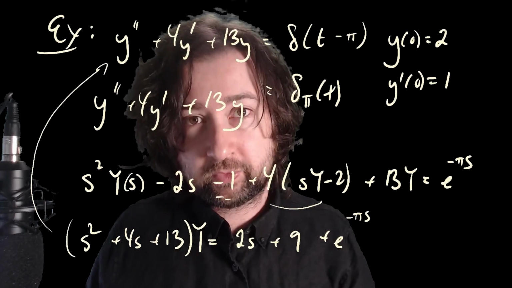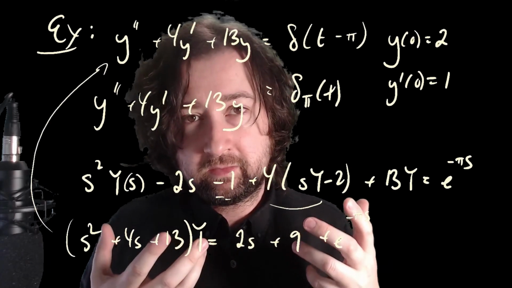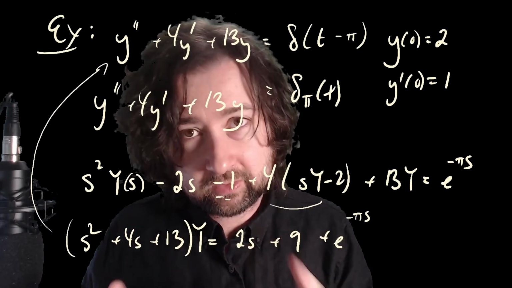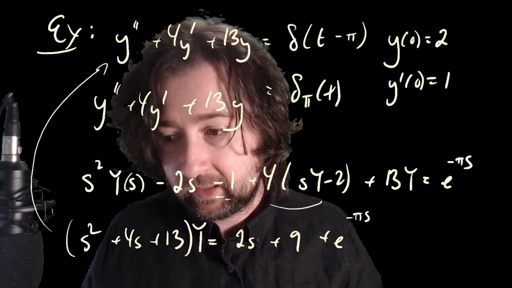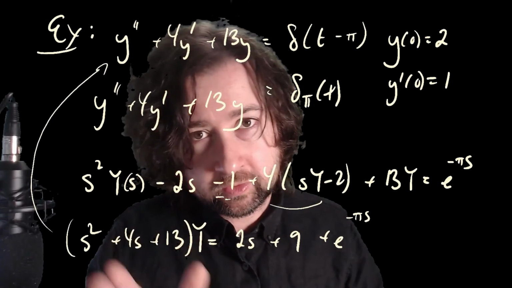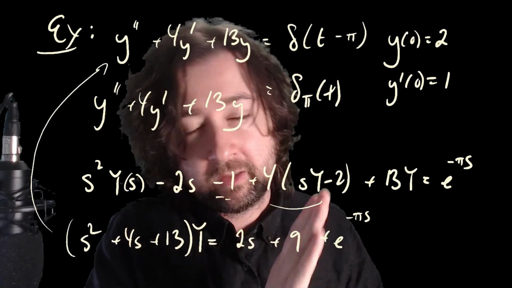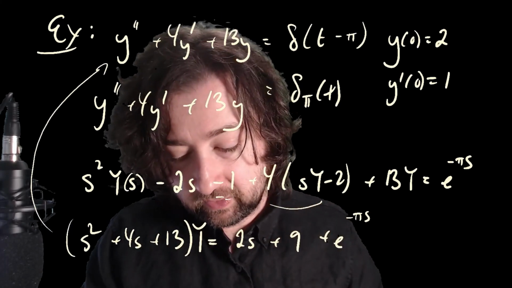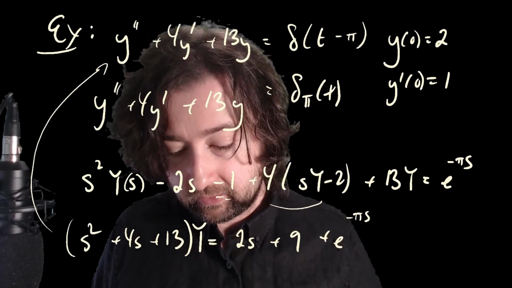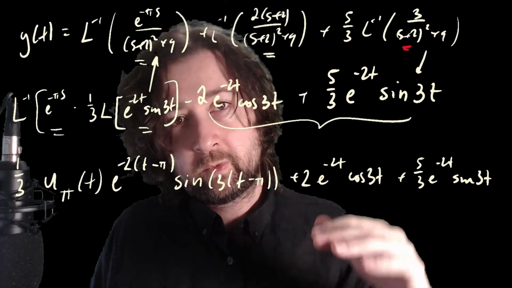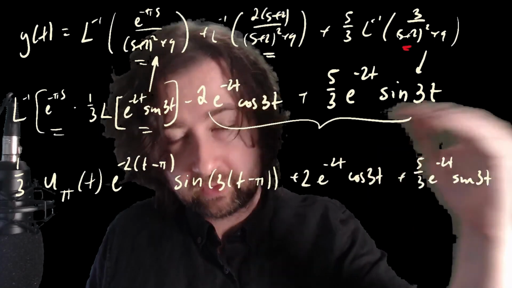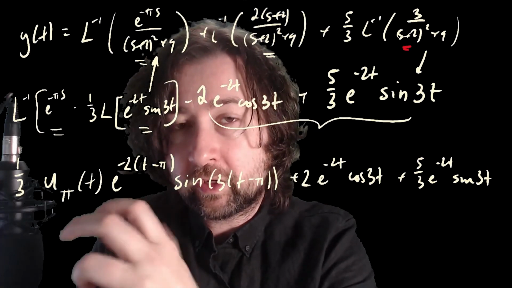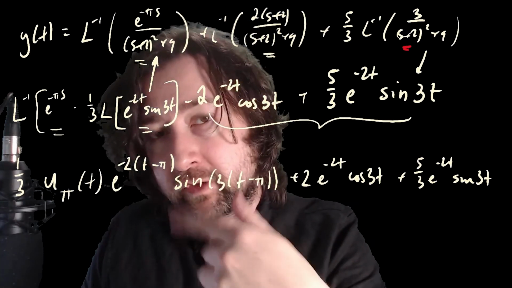It's incredibly useful. It turns out that it is deeply tied to the shifting theorems because the answers have to come from somewhere, right? How are you going to have a function that turns on after a shock happens? Well, automatically that's going to correspond to a shift and a unit step function. So it's very typical in these problems to get behavior like this, where a delta function hits a differential equation at some point, and then in the answer, you get a unit step function that turns on a piece of the answer that applies after that shock has happened.